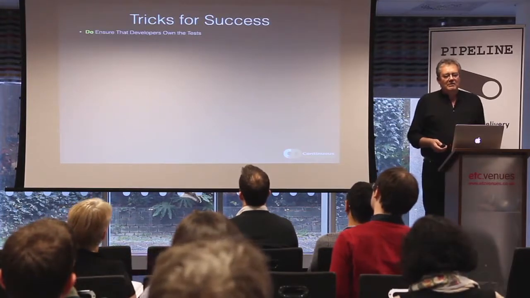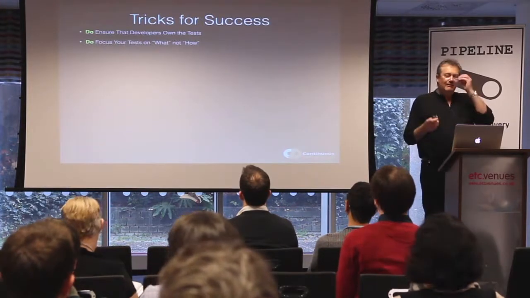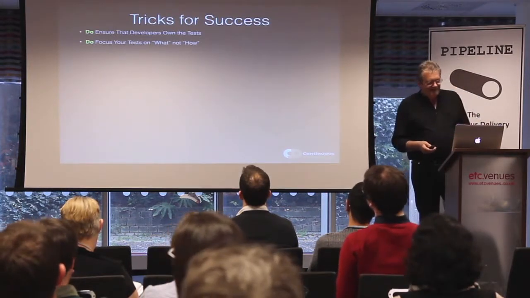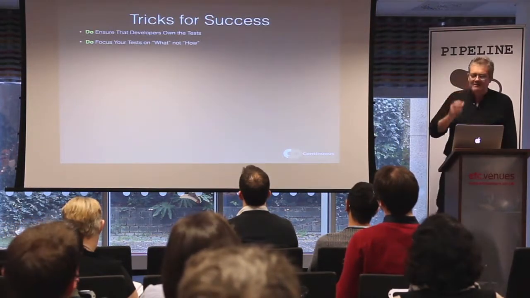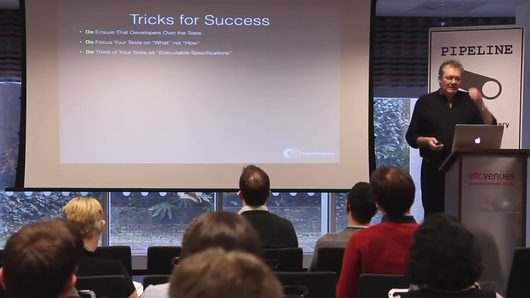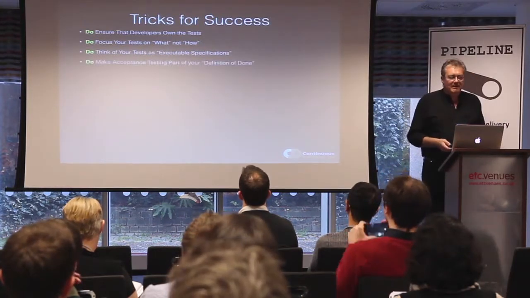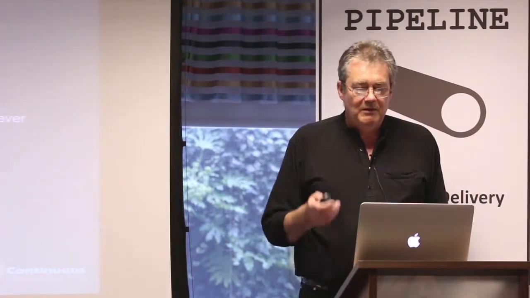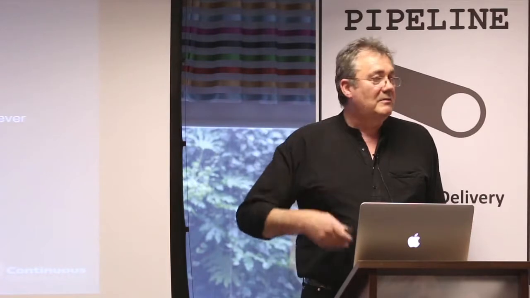So do ensure that your developers own the tests. Can you tell that I care about that? I've said that quite a lot now. Do focus your tests on the what, not how. Do think of your tests as executable specifications. Do make acceptance testing part of your definition of done. Do keep the tests isolated from one another. Do keep your tests repeatable. Do use the language of the problem domain.